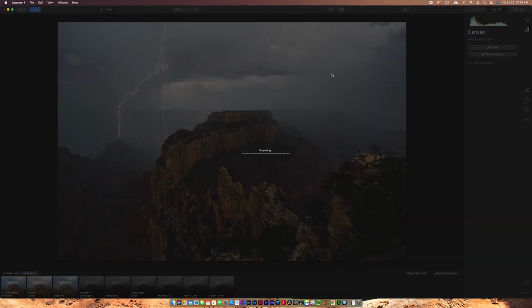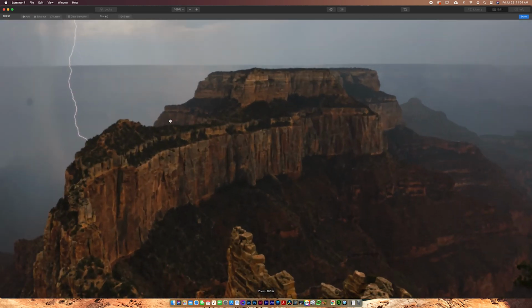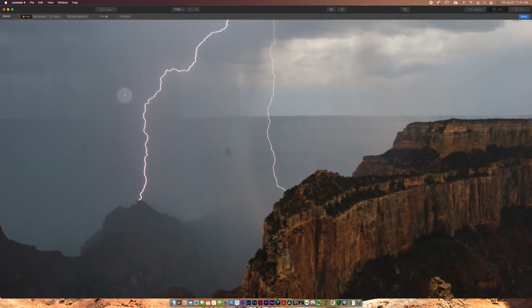Now this is going to create a brand new layer that we're going to be able to do some spot healing on. So the really cool thing is that it just automatically creates that new layer itself, so you can go back and edit it later if need be. So after that loads out, you'll notice you get this full screen image. And I like to hit Command plus a couple of times to zoom in. And now we can go in with the brush and hit all of these little spots that are really, really annoying and ugly on your image.